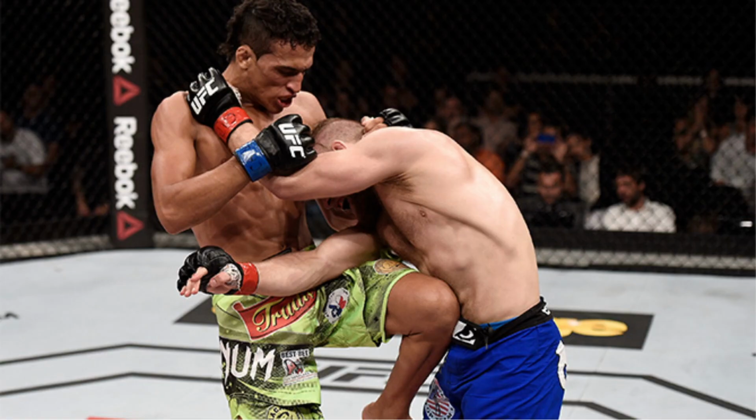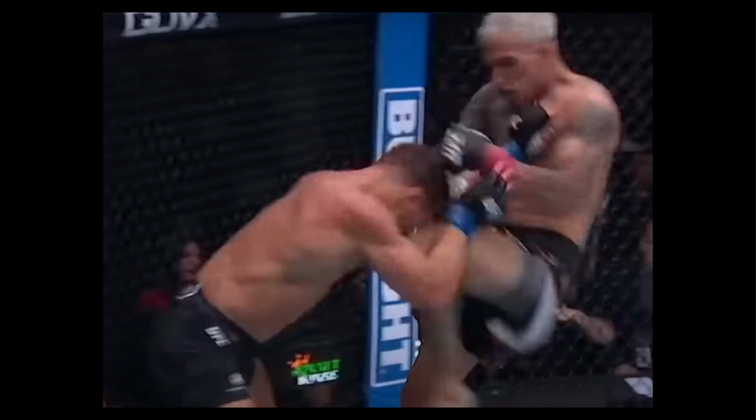So first off is the clinch. Charles Oliveira has really good clinch work. He's able to land knees to the body, to the head, and the uppercut. That lead collar tie into uppercut is a very good weapon of his, and I think he should be able to utilize them here. But with the clinch, there also comes the danger while breaking away.